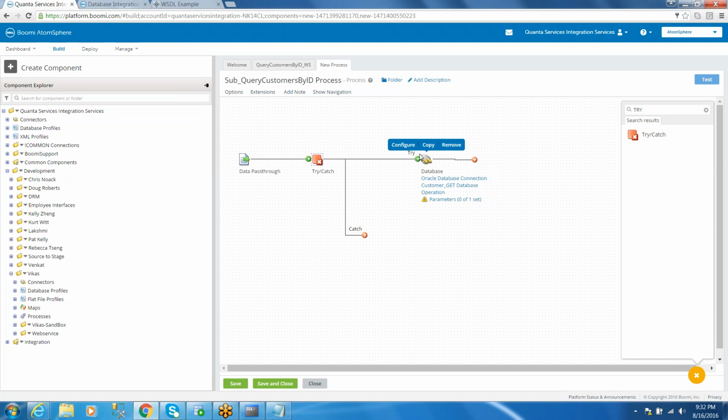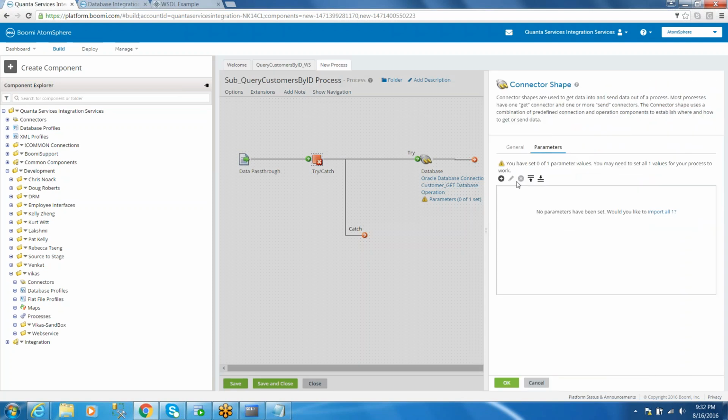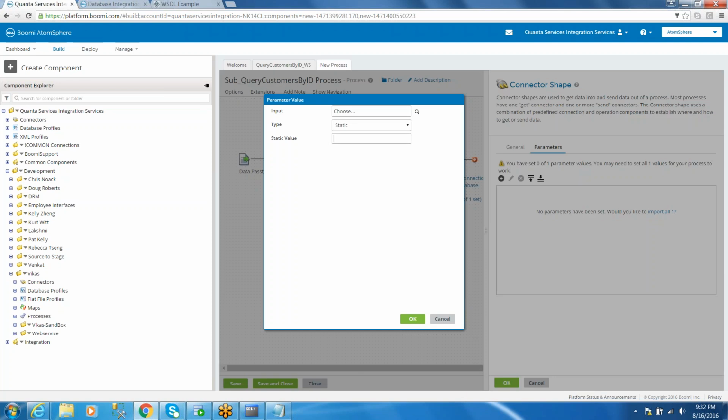Now let me pass a value over here. P_customer_ID. For this, what would be the value I need to pass? I need to pass the value from my web services request.